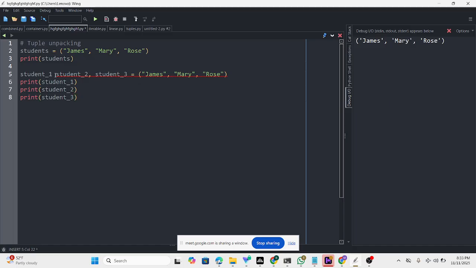I need a comma, okay. If I run this, student 1 will be James, student 2 will be Mary, student 3 will be Rose. So what happened? James was given to student 1, Mary was given to student 2, and Rose was given to student 3. That's what happened, just like we said.